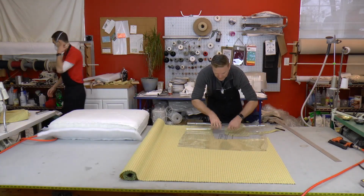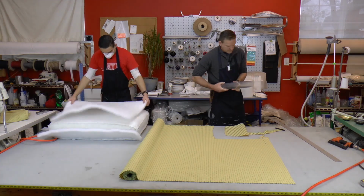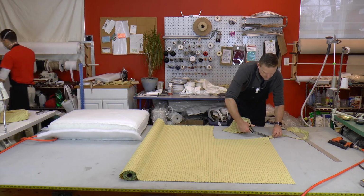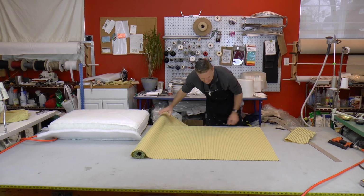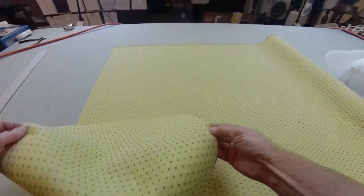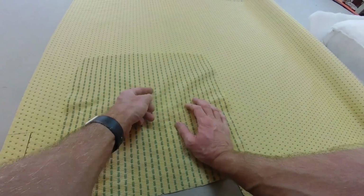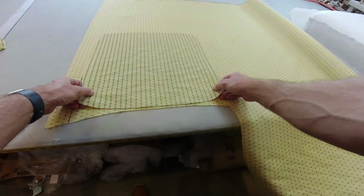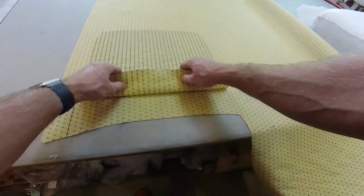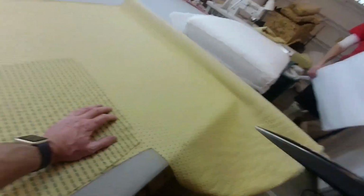I don't need this anymore. I'm going to roll it back up. There's our notch right there. So here's the strings I was talking about. They get snagged a lot. Okay, so, but that is a lineup. We know that that's the same thing as this here, the green dots. And it's looking good. Now we just simply cut this out.